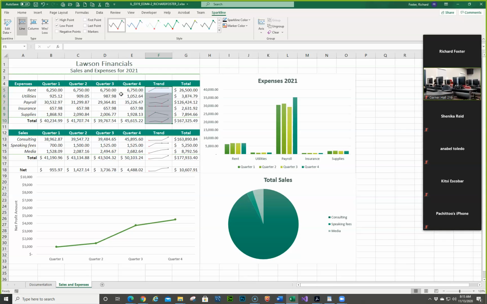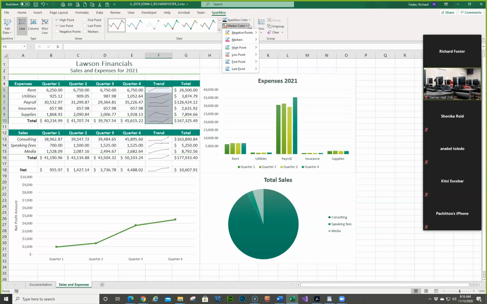And change the color of the high point marker to dark green text. So that's the fourth thing in here. So you can try to figure out how to do it, but we have sparkline colors and we have marker colors. So let's just take a look at these two. One is just the sparkline, one is the marker.